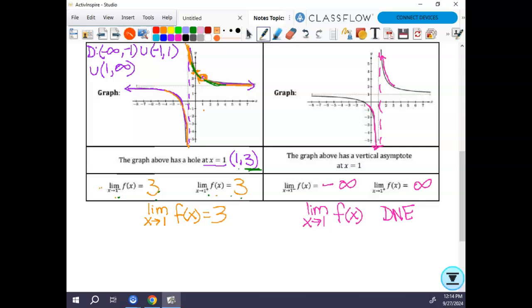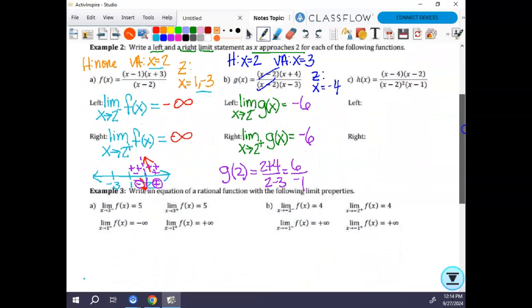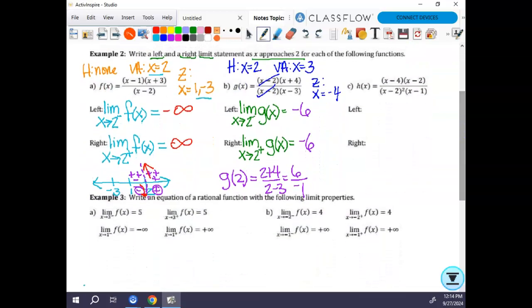If I have a limit that is approaching an asymptote from the left and the right, my only options are negative infinity and infinity, right? Well, good on that. All right, so then we practiced finding the holes and the vertical asymptotes again, and then we did that here and got our limits, and we have the function, not the graph, and I had a limit that was approaching the vertical asymptote, so I had to do a sign chart to know if I was going to positive or negative infinity.